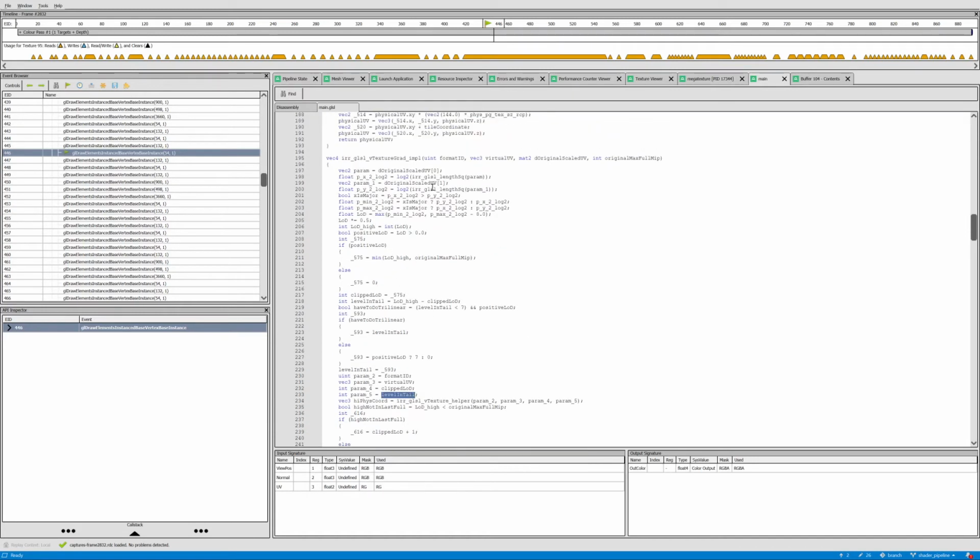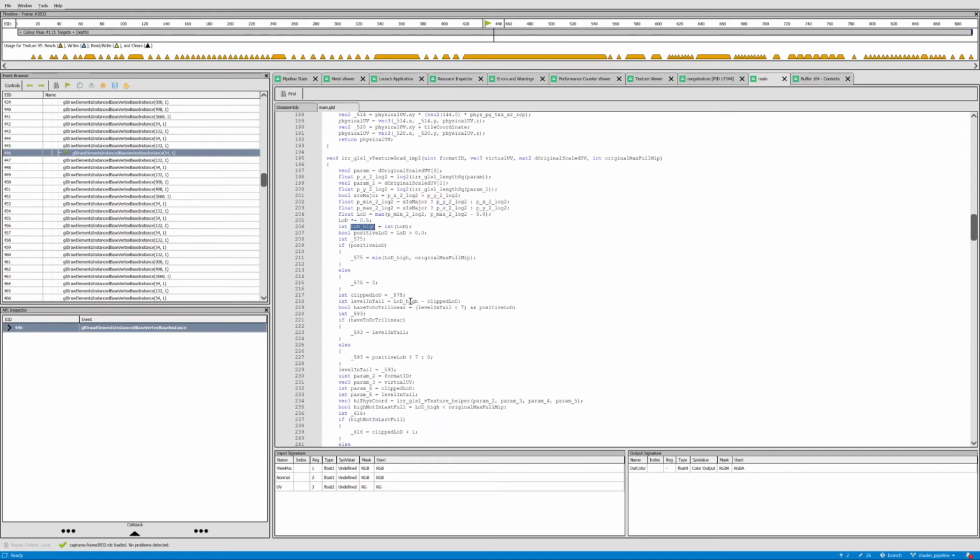So I'm able to actually figure that out because I've got the original size of the texture saved into my texture handle. And also the original max full mip-map. So I'm able to compute which mip-map level I should be sampling from with this whole special stuff using the derivatives. And then I figure out my high level of detail, my low level of detail, whether I'm actually in the mip-map range.